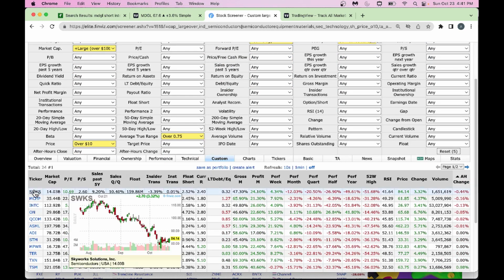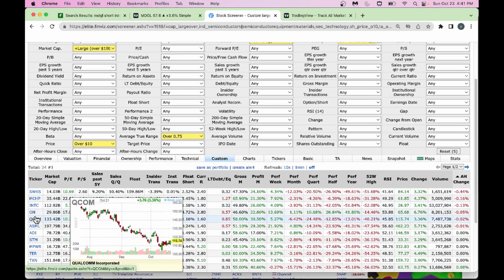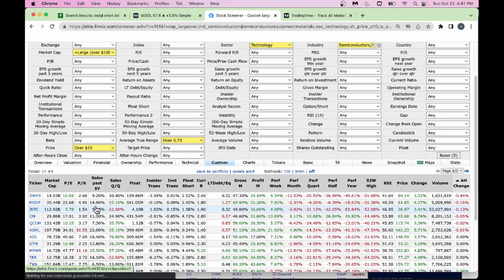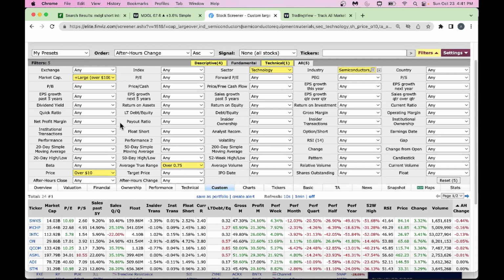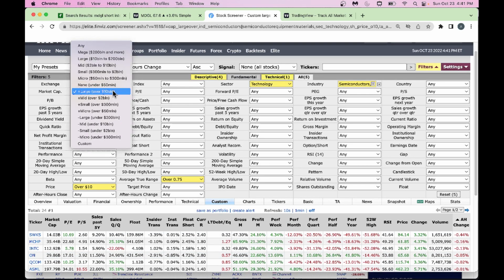We got stocks like Skyworks, Intel, they have not done well here. All right, so that's about custom view here. And other benefits of this Elite is really, look, if you don't have Elite here, you have to go with one of these selections here. The moment you have Elite here, you could go into custom here.